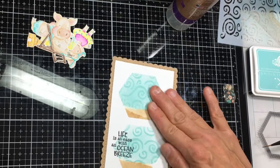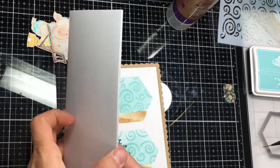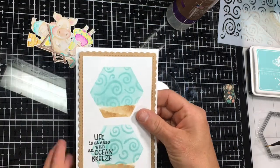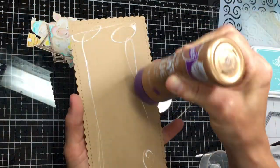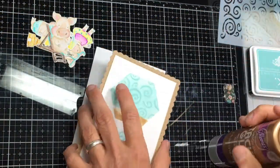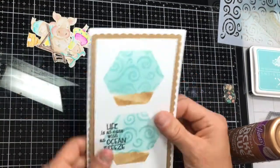Layering on my white piece that we've just created so that the stitches show through. Very, very minimal bulk on this card. I love that. Gluing it to my business size card. And then we're going to use pop dots to pop up our piggies. I'll catch you at the end.